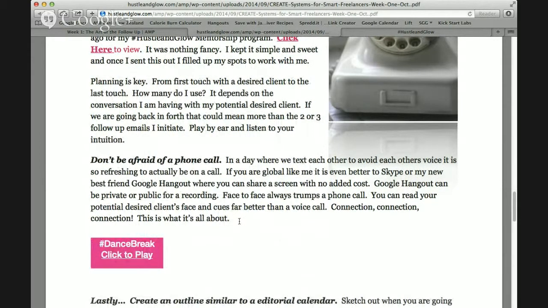The reason I say intuition is because there's a little difference here. When you are trying to get that desired client, the desired client is mostly, well, probably you. You're probably your own desired client. There's a reason why you're doing this product. You have a backstory on why you created the product in the first place. It's probably from personal experience. So with that said, you probably are your own desired client.